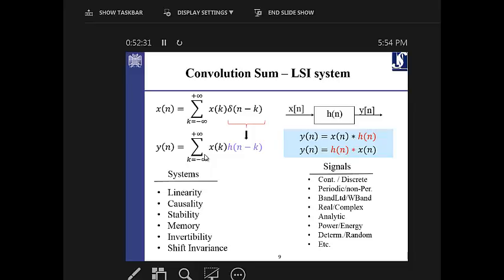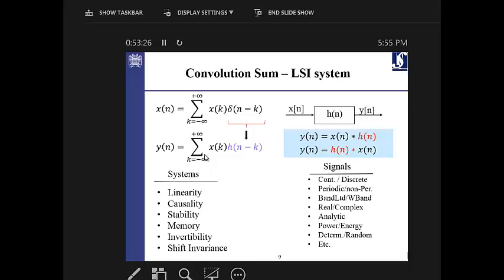Okay, and for the case of the signals, we have continuous time and discrete time signals. We have periodic and non-periodic signals. I think it's easy. Everybody knows that. For example, a cosine can be periodic. We have band-limited and wideband signals. I think it makes no sense to say infinite-band signal. There should be no signal with infinite frequency, because it saturates or explodes, one of these two cases. So we have band-limited. It means that the signal is bounded in a frequency range from f1 to fn, like every signal that I know. And we have real signals and complex signals.